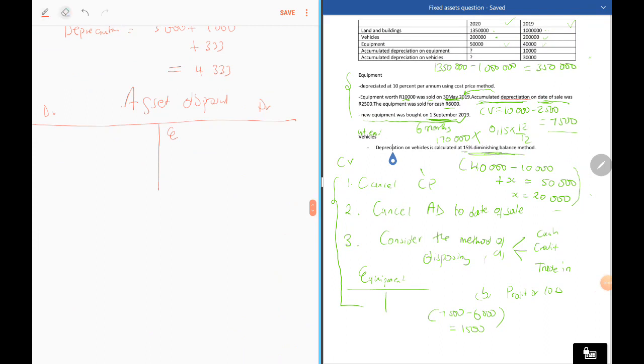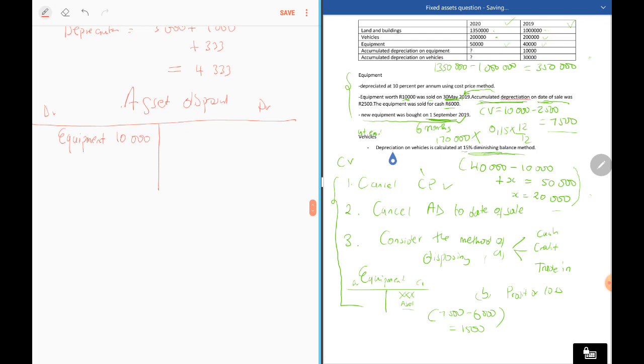So now when you do the asset disposal account, you follow the same steps. You cancel the cost price. So when you cancel the cost price, it means you're going to go to the equipment account. Since it's the debit side, this one is the credit side. You cancel the amount here, and then you write asset disposal, right? So the contra account, since you credited equipment, therefore you're going to debit your asset disposal account, equipment, by 10,000, right?